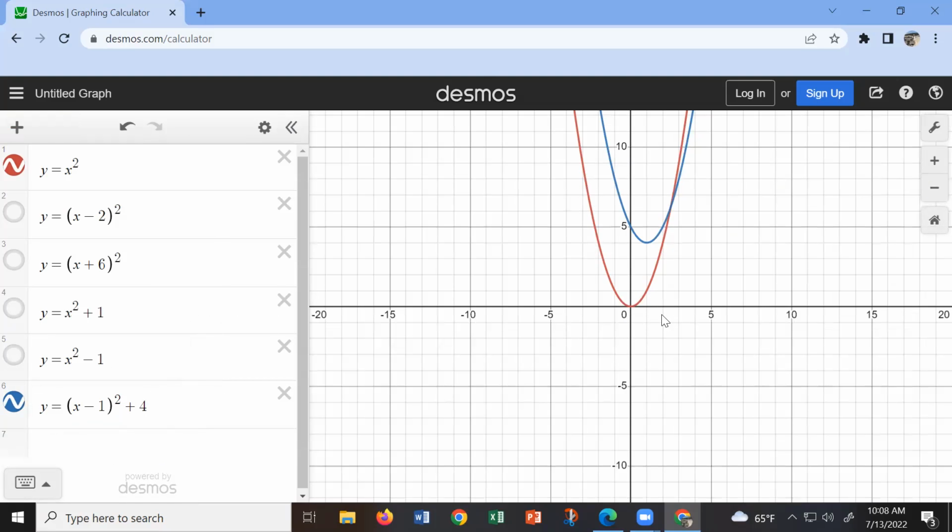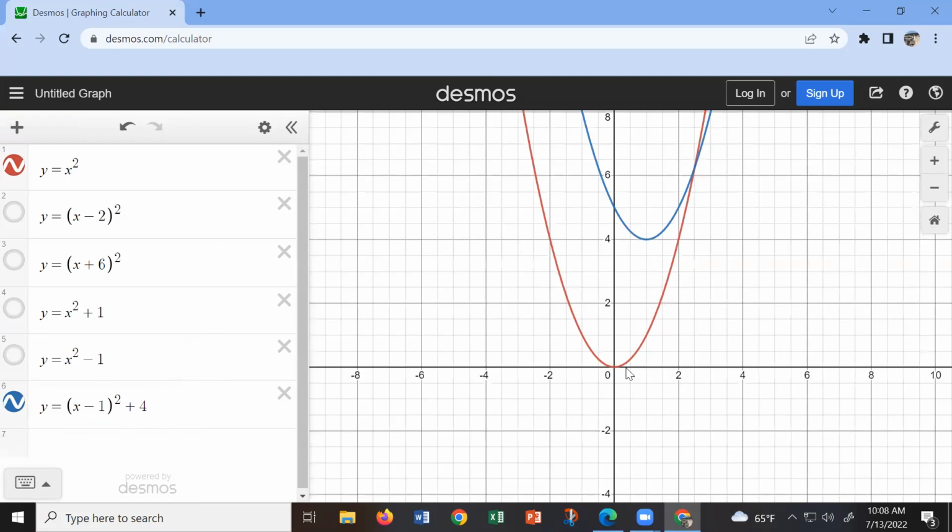So what happened? It shifted to the right 1 unit, right? So from here, jump to here. Shift to the right 1 unit, and then move up 4. So 1, 4. Right. So it's very, very handy. Just be careful when you copy and paste. As long as you have the basic graph, you can shift whatever way you want. And that's all for today. Next time I'll continue with 9.7.